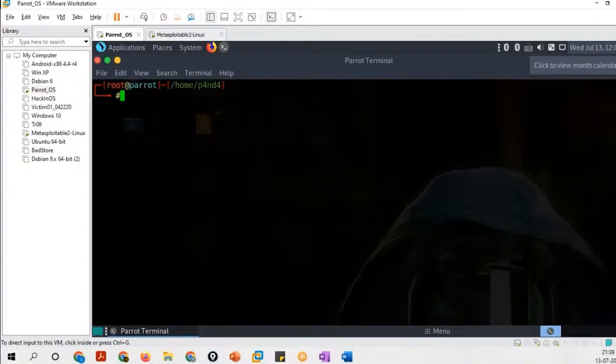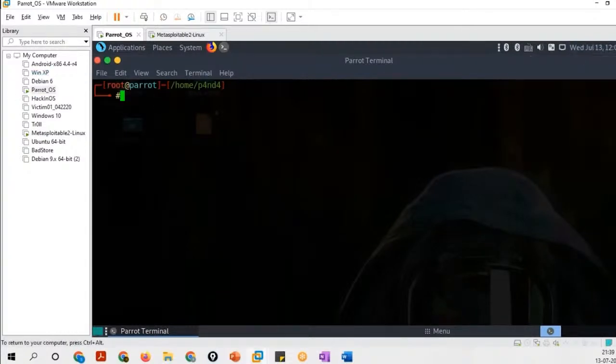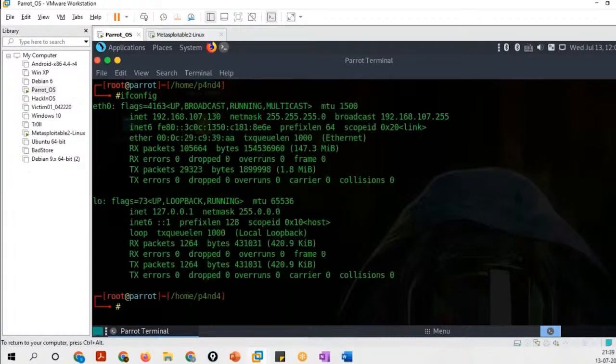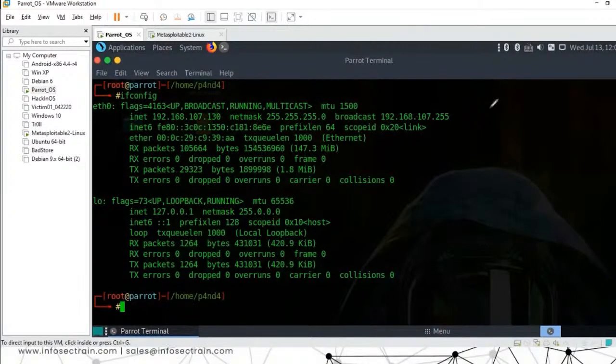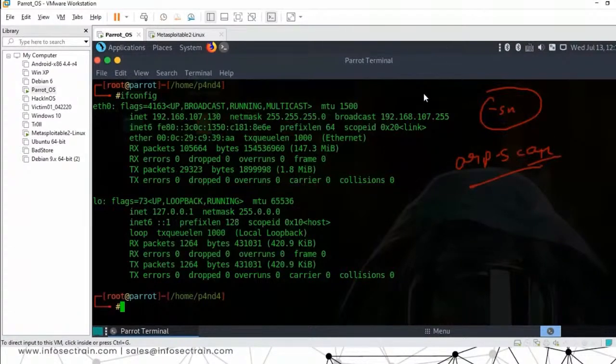That is absolutely fine. Now, in Linux, if you have to find your IP, you can simply write ifconfig, and it gives you the IP. I can use either of the two options. If you remember, when I was showing in the PPT, you saw there was an option -sn, a discovery scan to see what all hosts are live, right? Similarly, we do have an ARP scan also, which works in your internal network. Both of them are fine, so you can use either of them.